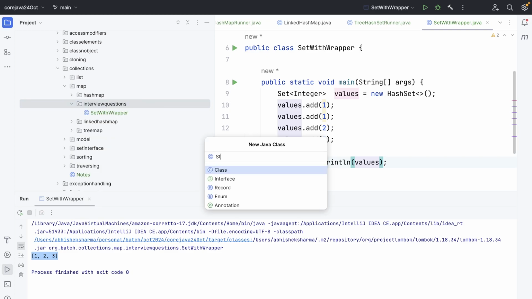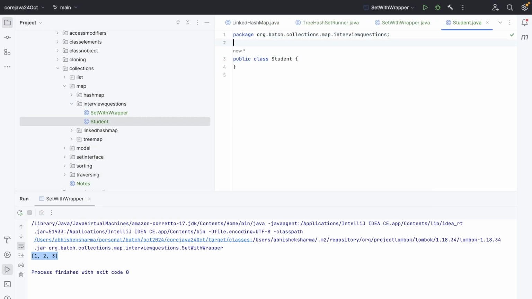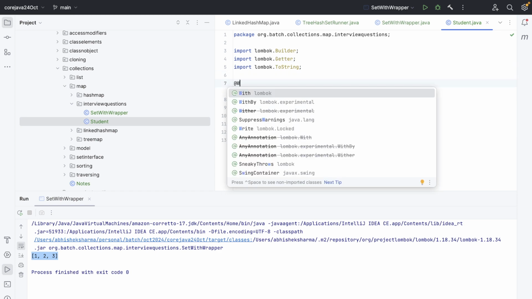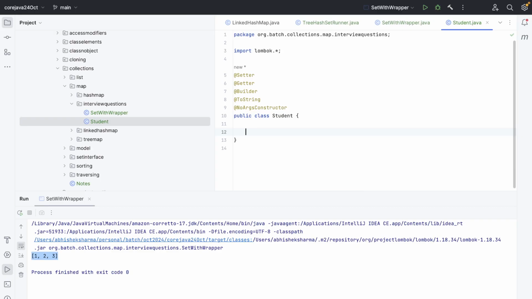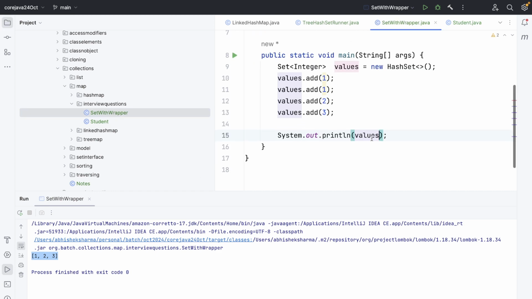Yes. But if I take a Student object and put the toString, builder, and getter and setter over here, I'll ignore the constructor. Then private String name and private int rollNumber.